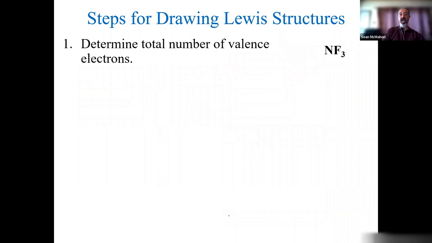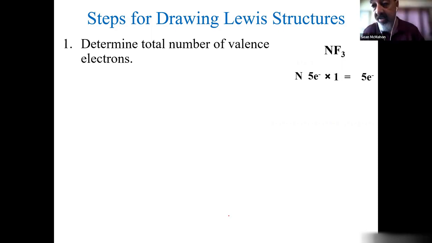So there are steps when it gets a little more complicated, and I would always recommend following these steps. The first step is you always got to determine the total number of valence electrons. And that's why your periodic table is the best cheat sheet, because your group number, and remember, I use the old school, the A portions for the representative elements, is going to tell you how many valence electrons.